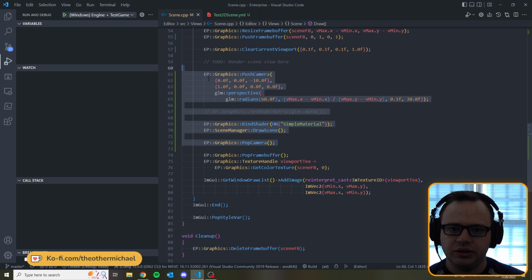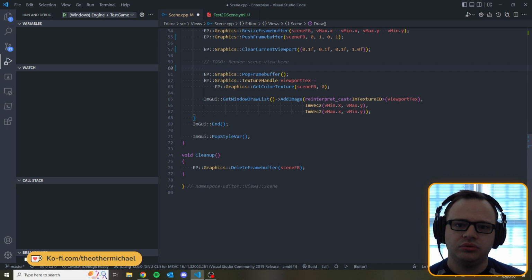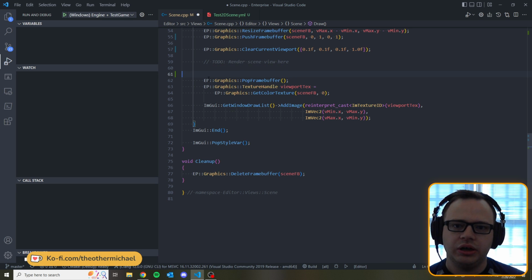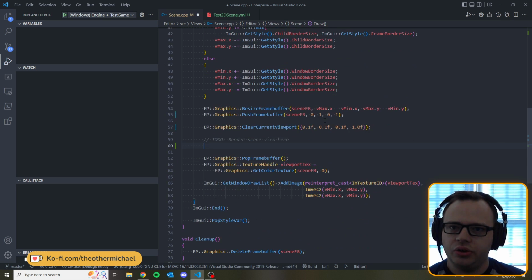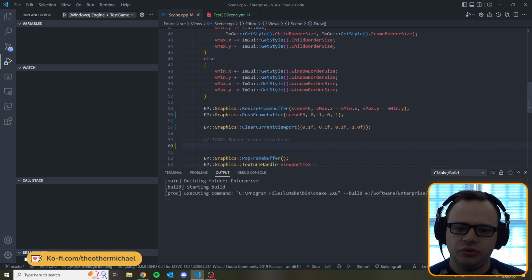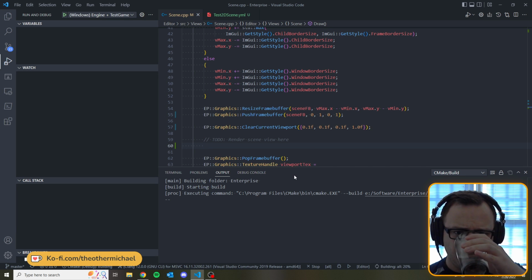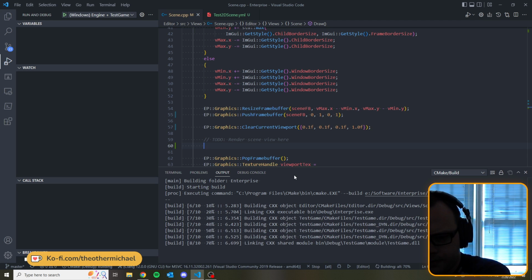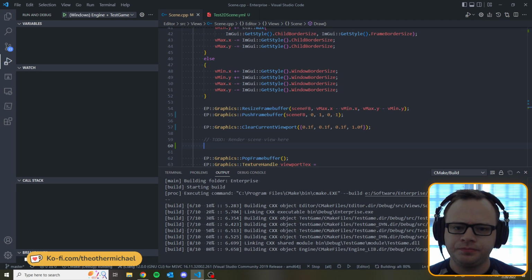First thing I'm going to do is clear out the old hacky rendering code, and we will start with a play-in-editor button. So as it is right now, let me build and open. Come on.